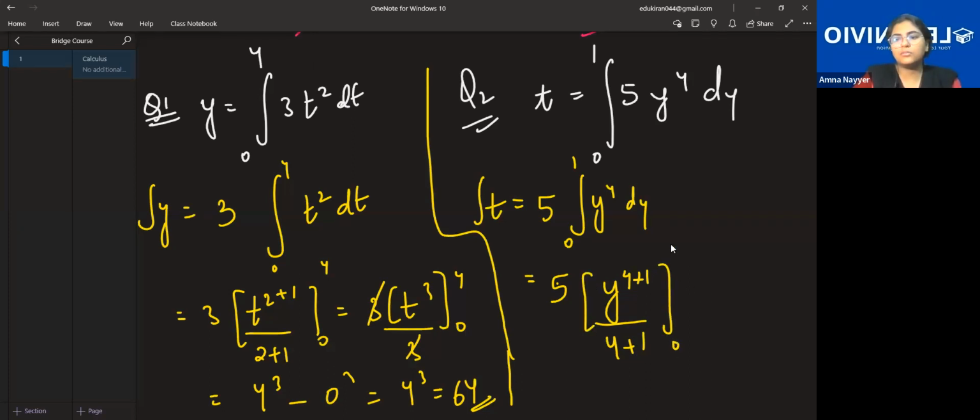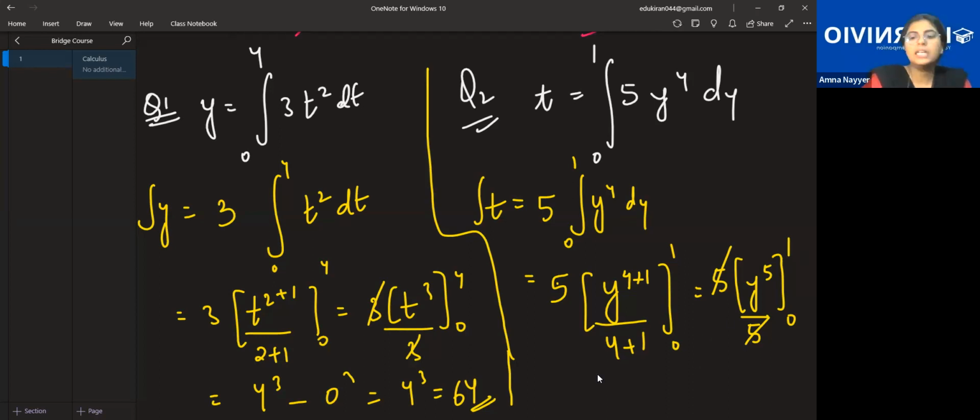See, from 0 to 1, this means what? 5 outside. You have only told me that we keep the constant outside. We have put the constant outside. What have we obtained? You have only told me y to the power 5 we have obtained, and in the denominator, this 5 we have obtained, we divide by 5. See, 4 plus 1 was here, so it became 5. Integrating it from 0 to 1, this 5 will be cancelled. Tell me, all of you, is it clear till this step? Yes, ma'am. And you, Sidra, specifically, I'm referring to you.